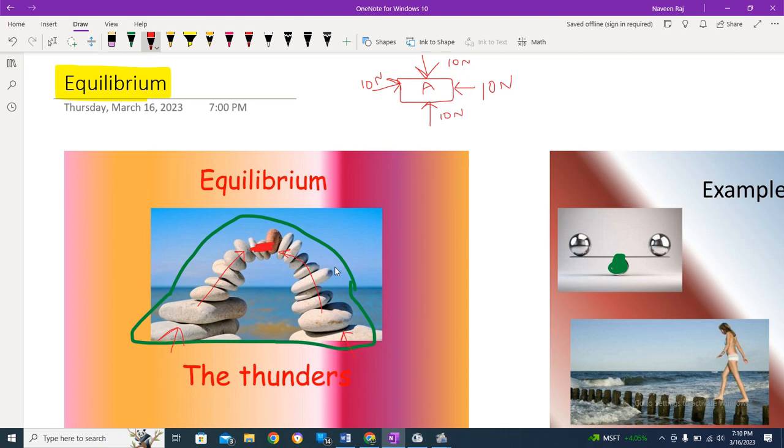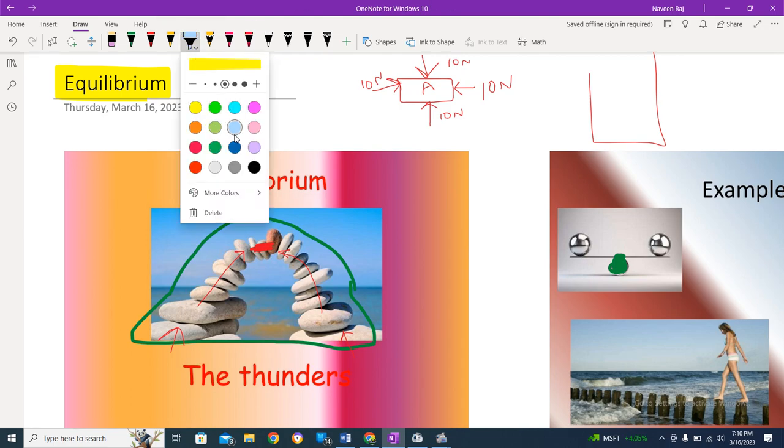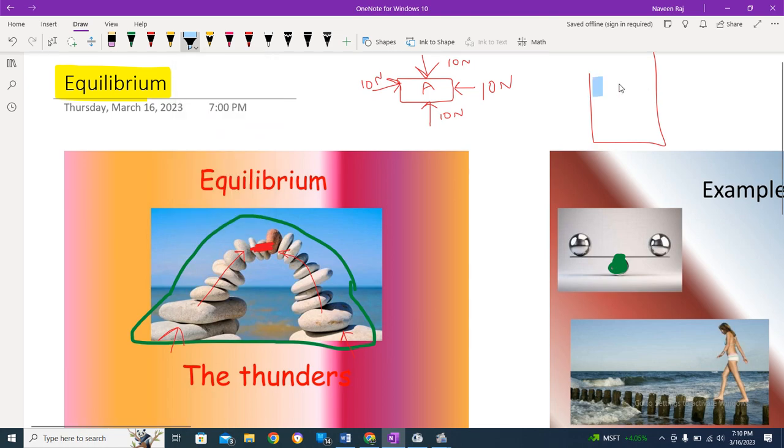This means that if a body is moving with a constant velocity, it can also be in a state of equilibrium. To explain this, I would like to take an example. First of all, let's take water. Here is a jar of water, and let me fill some water in it. Here we've got water, pure water, beautiful.